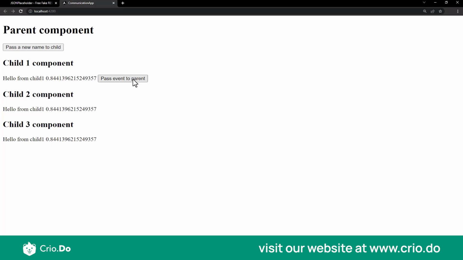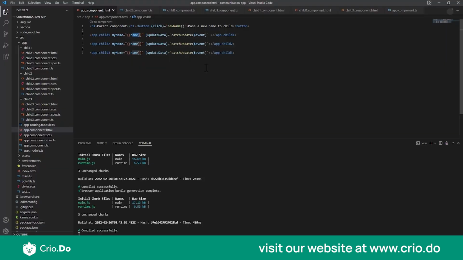And similarly, if I just click it again, any number of times, you'll see that the numbers are updating. So this is one way how you can pass data from one sibling to other siblings using input and output decorators. But this, as you may see, is not really an optimized solution, because you have to write a bunch of code, duplicate the code and do all that. So in order to overcome that, we can use the concept of services. So now let's see how we can do the same thing using services.